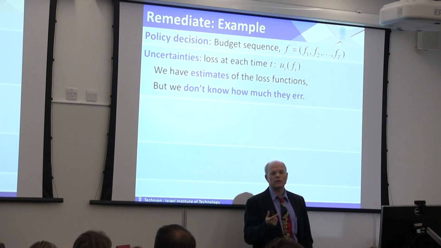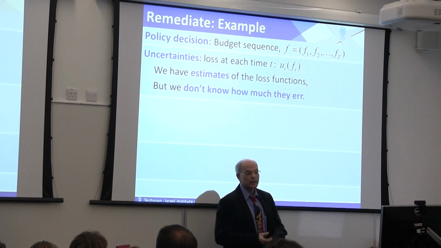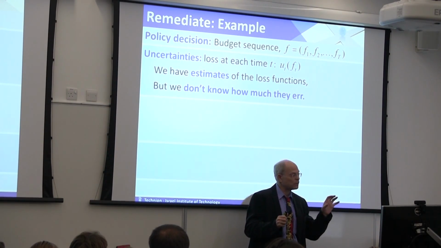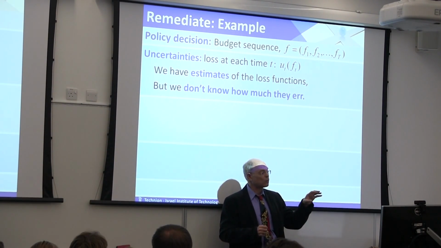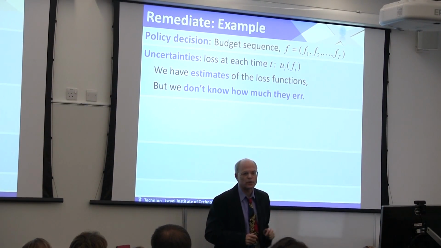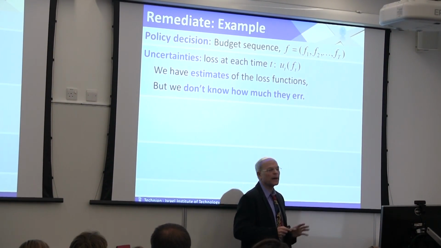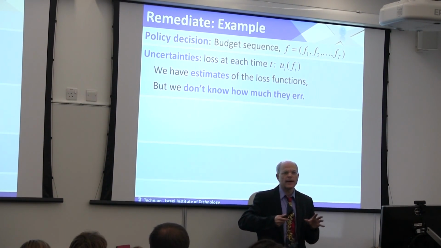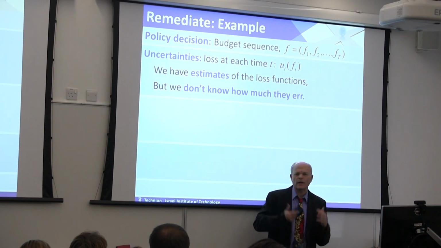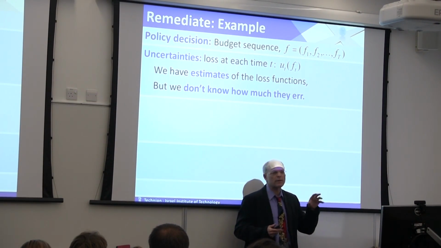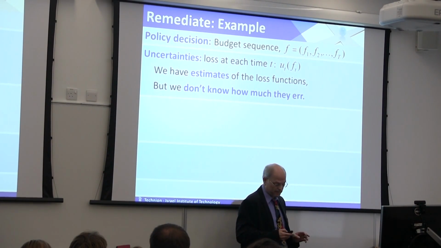Now, I'm not going to be very subtle here because I only have a few minutes left. That's a wonderful excuse. But when you're really doing this analysis, you need to think very carefully about what is uncertain here. There are many uncertainties, but even in the loss function, one needs to think about what it is that you know and what it is you do not know and how you model that. In info-gap theory, there are many different types of info-gap models of uncertainty, and that's where the subtleties come into play.